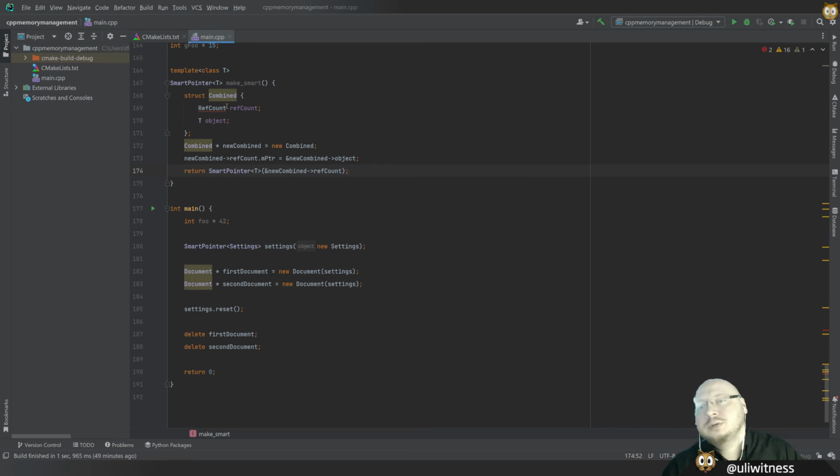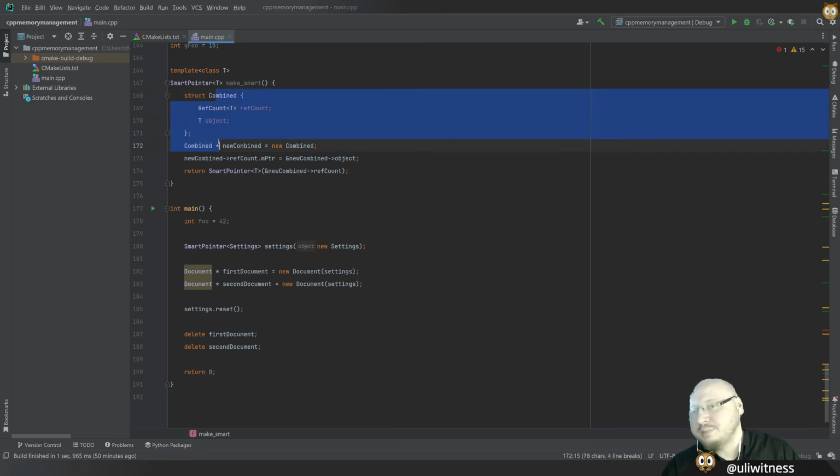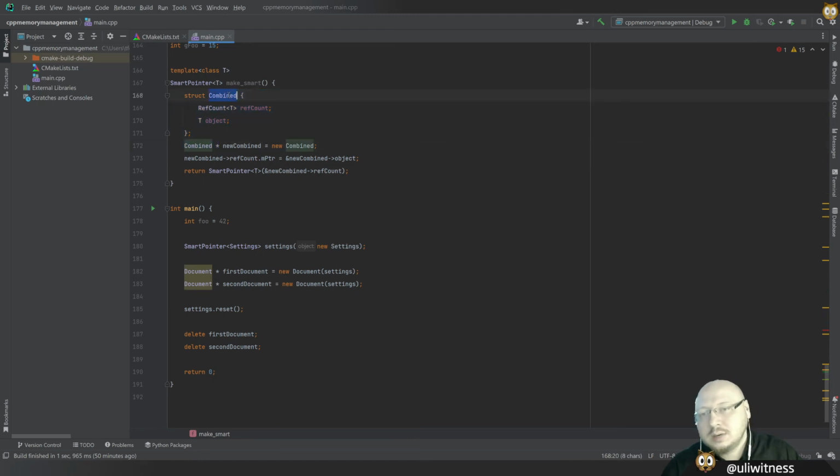So basically it does this. It creates a new combined data structure that contains in one memory block, and thus with only 16 instead of 32 bytes overhead, it will create your object and the reference count.